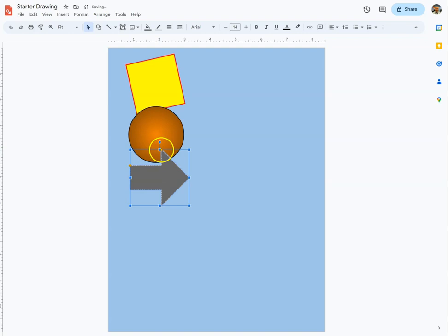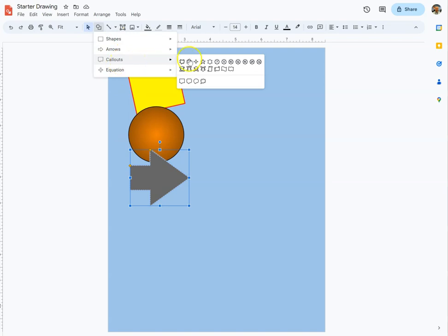Now, I've also got this dot here, and what it does is it lets me, I can click on it, makes it so that I can make my arrow head narrower or not. Okay. All right, so that's our third shape. Let's do a couple others. We'll try the other ones.